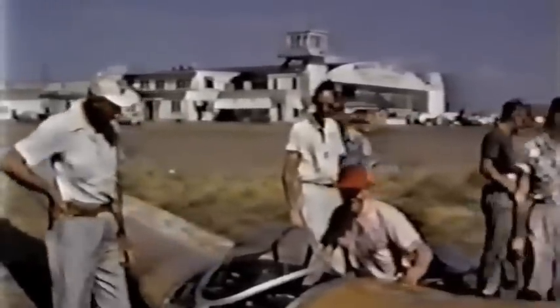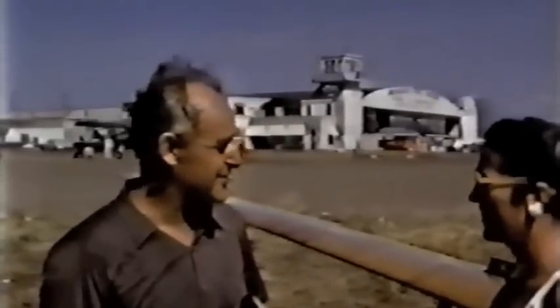And here we are out on the field looking at the Horton wing. There's Rudy getting ready to lie down in it. He's a little short guy and he fits it beautifully. Wally would have loved to have flown it, but he was tall enough that by the time he lay down and got his knees tucked up under him, they couldn't get the hatch down over. There he is in it, but they couldn't put the hatch on him. And that's Willie Elias, Rudy's crew — a fine, fine German guy. One of the best beer drinkers you'll ever find. A heck of a good crew.